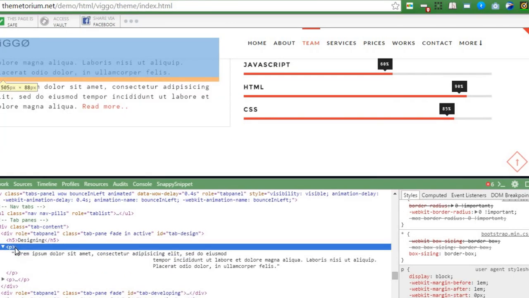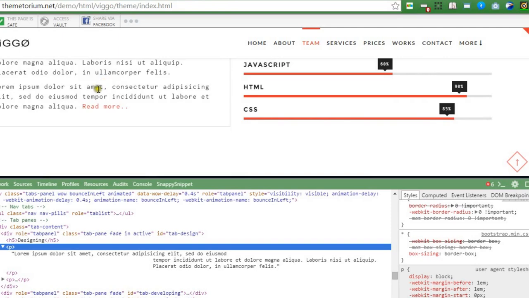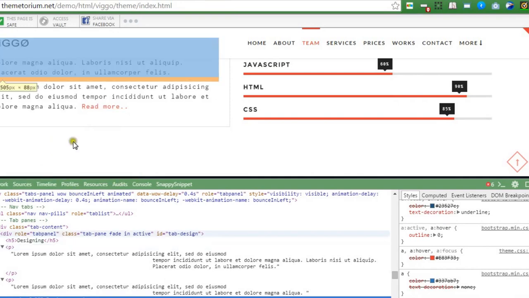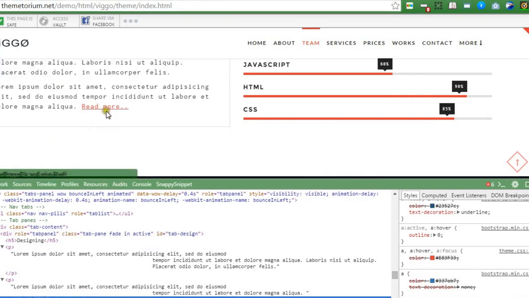You can see here is used the p tag, and also this is red color. Here is used the span tag, and then it is styled by CSS, and that's why the color is red.